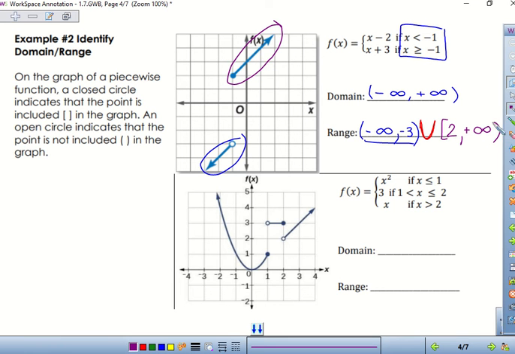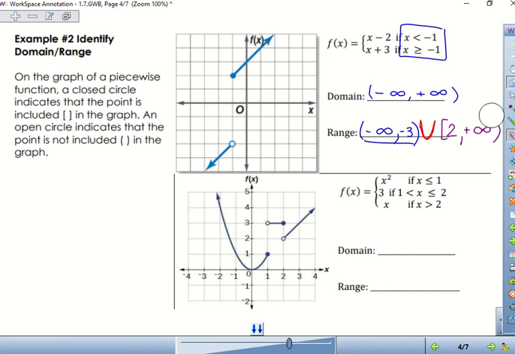Very good. So this is what we call a range gap. I'm going to show you what that looks like. So you see this whole section right here where all those y values are never being taken on by the function. So any y between -3 and 2, or less than 2, those are not being taken on by the function, which is why I need that union symbol. Does that make a little more sense now that you've seen it that way?